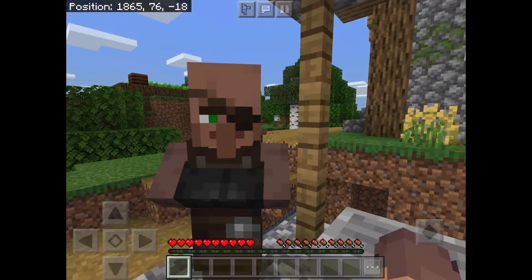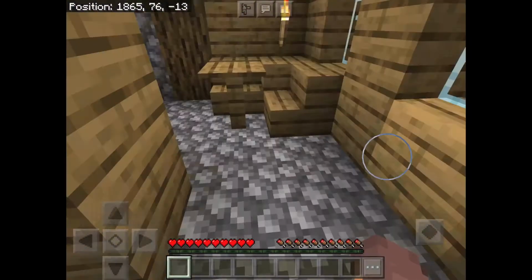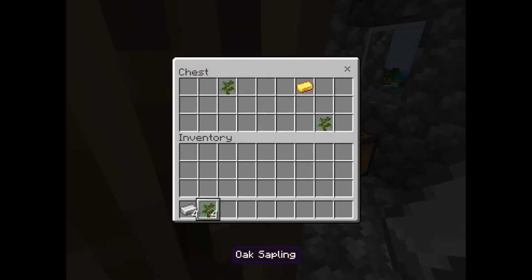Mate, your house is mine now. Thanks. Yes. Here, my new home. What's in the chest? Ooh, some iron. Some trees. And one piece of gold.